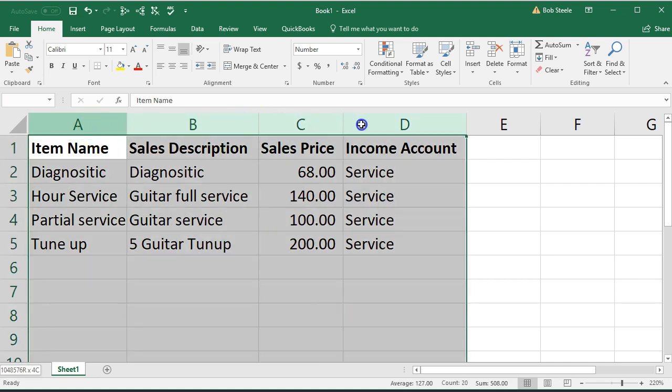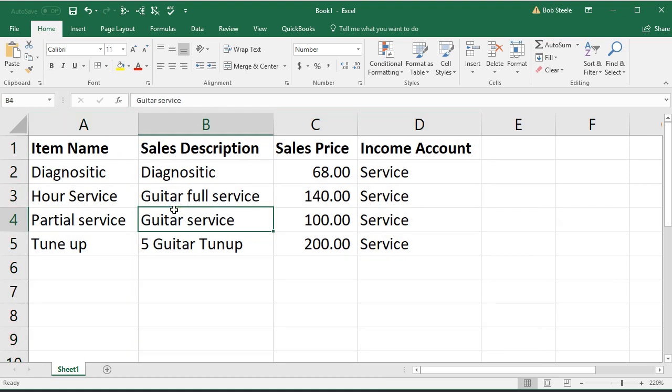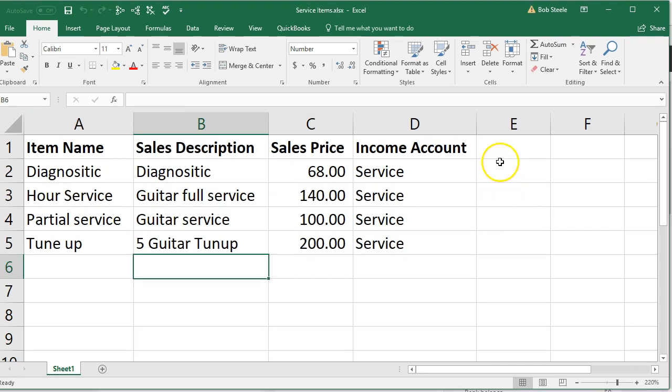Select it through D, and then put my cursor right in the middle so it looks like that of any of these cells, and double click on it, and that'll make sure that it's exactly the right length of column. There's going to be one more column that we will need before we import this. If we were to import this without any vital column, then we'd have to basically go back and do it again. So we'll save ourselves that time.